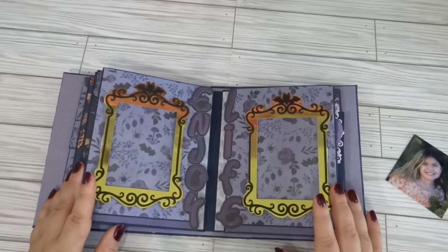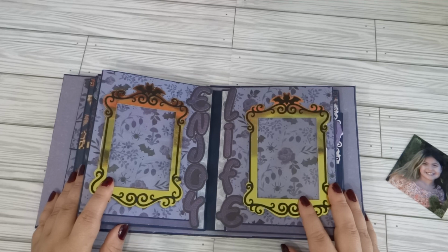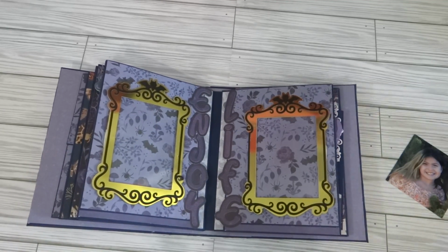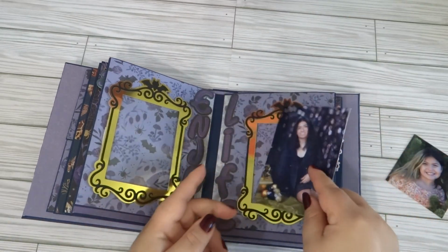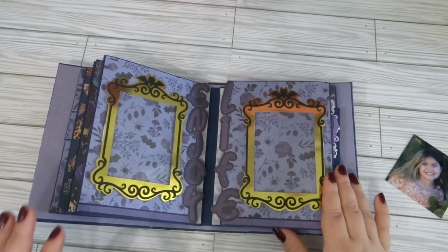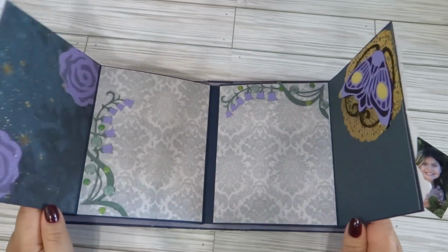And then this one is really fun. Again, it's that Cricut. I use my Cricut for these frames. And these are die cuts right here. And then this is open on the back right here. And it'll hold I think like a 3 by 5 photo in here. I tried to make it 3.5, but it didn't come out the way I wanted it to. But anyways, let's go ahead and open this up.